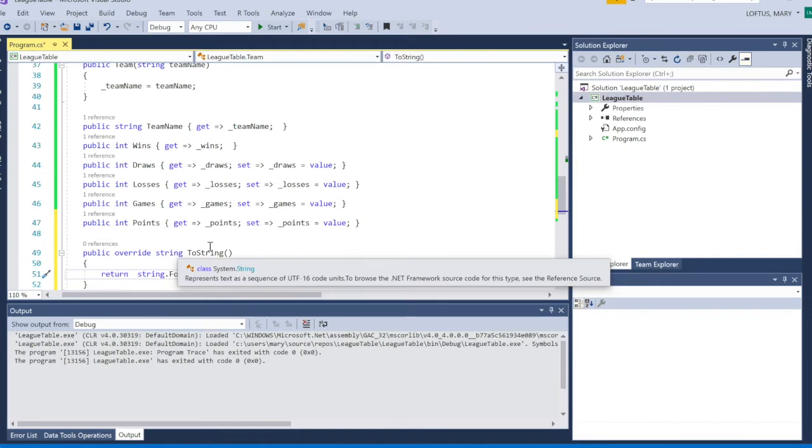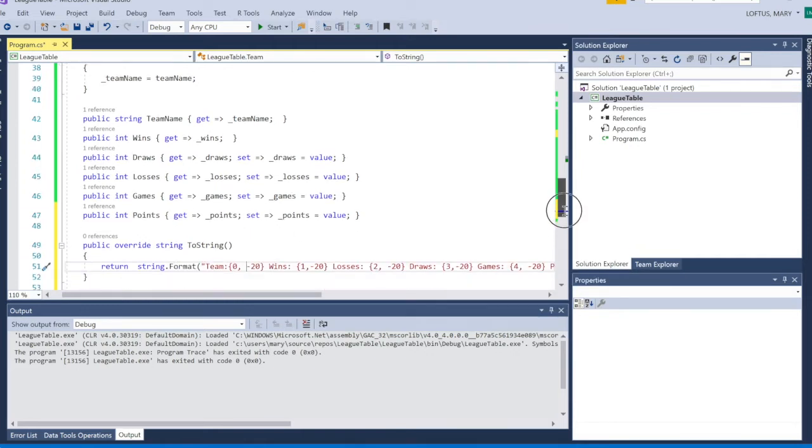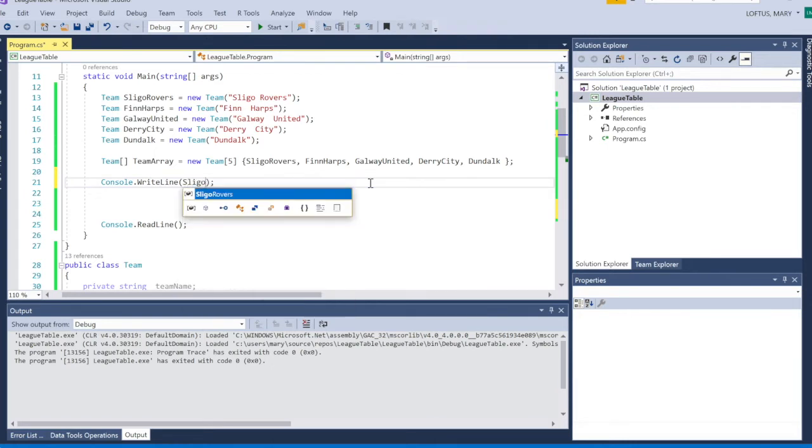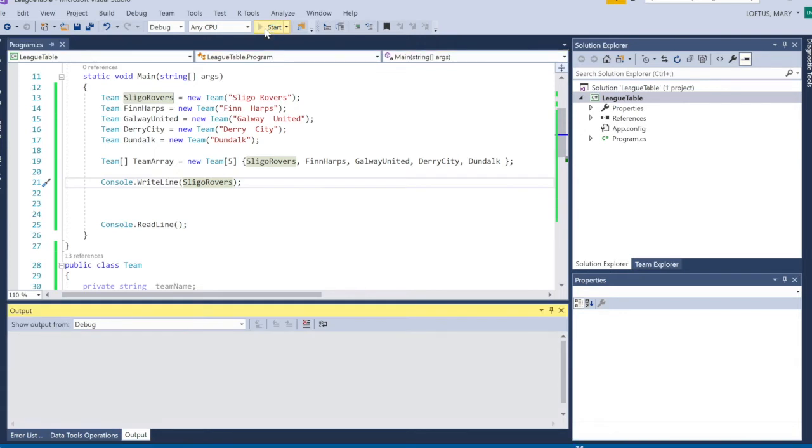So with that toString override in the class, now when we print the object, let's try this. So let's just try and print one of our objects here. Let's just try and print Sligo Rovers. Let's run that.